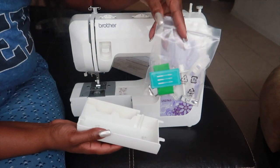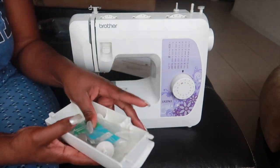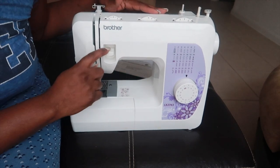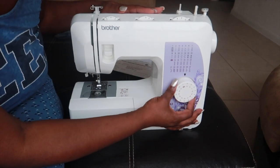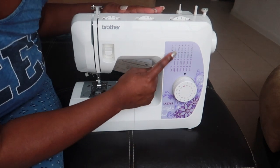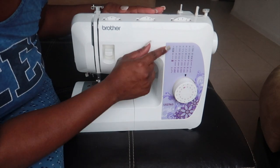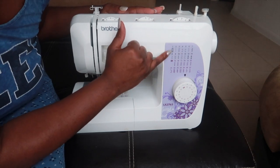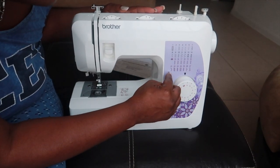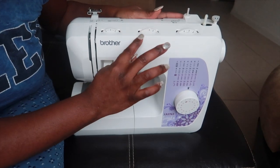You can put all your extra pieces in this compartment and just put it back on. This is the backstitch button — you use it to backstitch. This dial controls which stitch you want to do. In most cases you'll probably use the straight stitch, which is number two, and the zigzag stitch, which is number three, mostly for things you want to stretch. Number one looks like the buttonhole stitch, so you'd use that to put a button on your clothes. The other stitches are designer-type stitches for clothing you're making.